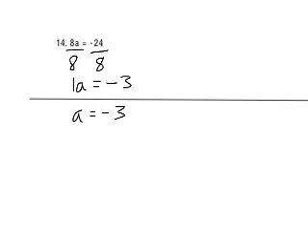And we can prove that this is the right answer. So when you're doing a test, you should always, unless it's a really complicated problem that would take you a half hour to prove, stick the -3 back in for the a and see what you get. You notice we put -3 in here. -3 times 8 is -24. And again, one answer. So just need to keep that in mind.